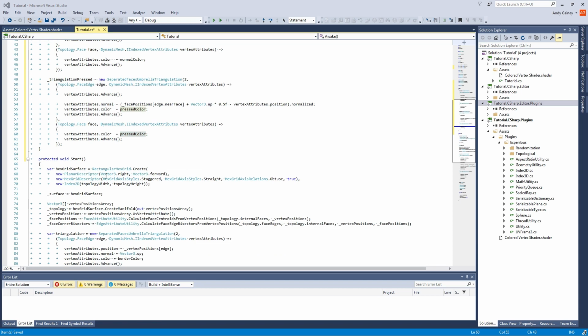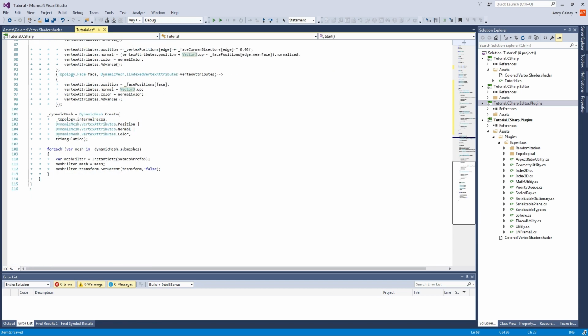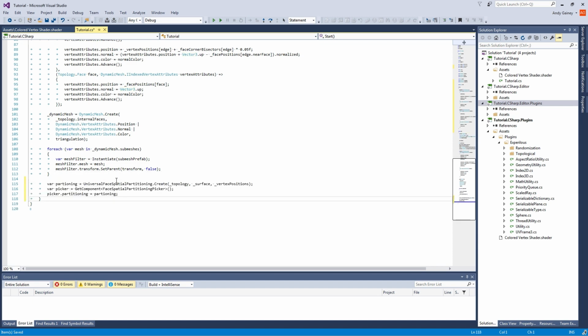To get mouse events, we might normally use the input.getMouseDown button function in the update function, or implement the pointer handler interface from the event system namespace. But for convenience, we can use a spatial partitioning picker component from the tile-based worlds framework. This component will consume mouse events, analyze them with the help of a spatial data structure describing the topology, and will raise its own events with data about the involved topology faces rather than mouse position information. We should add that component now.